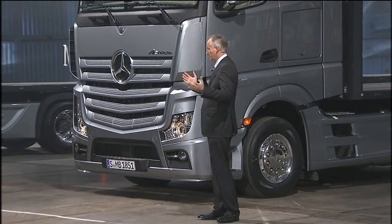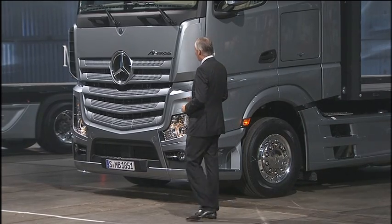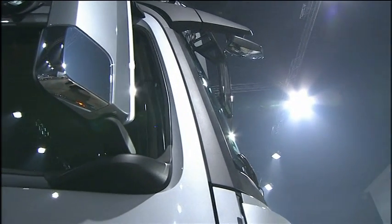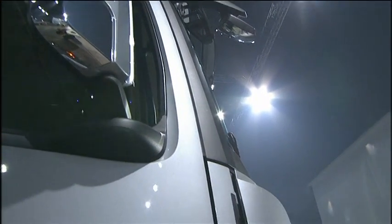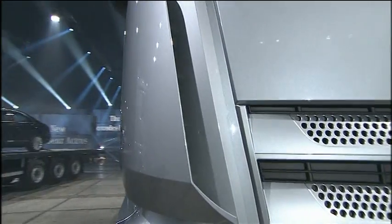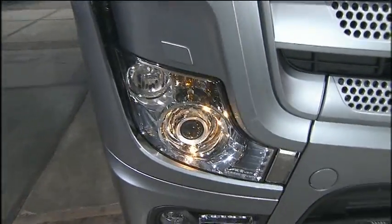The completely newly developed cab is also absolutely new. Thousands and thousands of hours were spent in the wind tunnel to optimize every profile, every edge, every radius of that cab. The air pillar was optimized in the wind tunnel, along with these wind deflectors. The windshield is at an angle to reduce drag. And if you look at the headlights, you can see the wind is actually caressing the profile of the headlights between the air deflector to really optimize the drag coefficient.